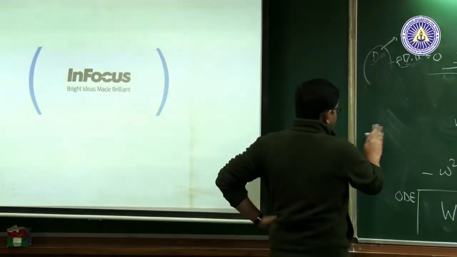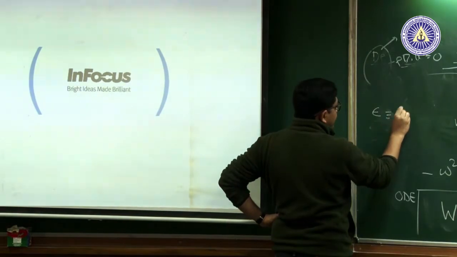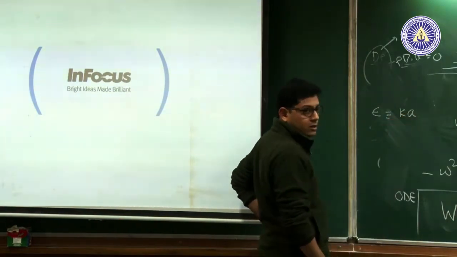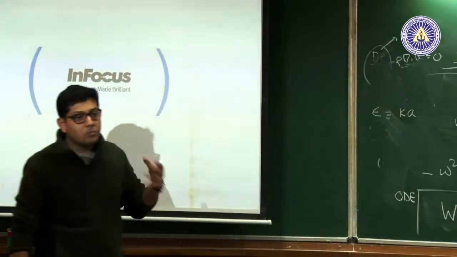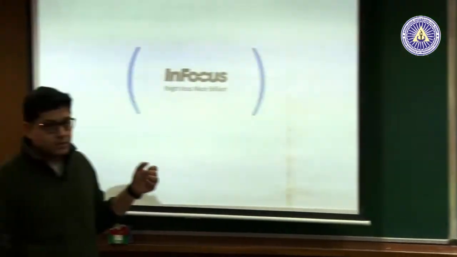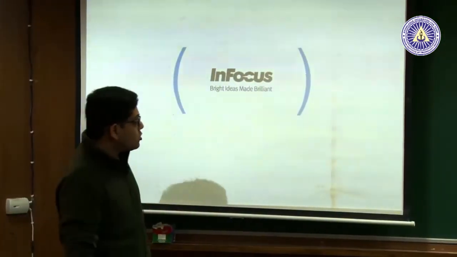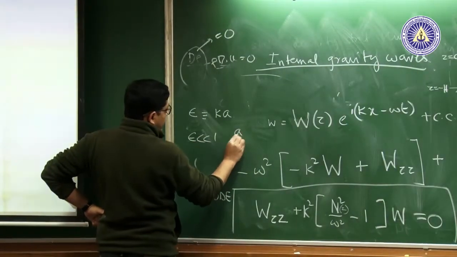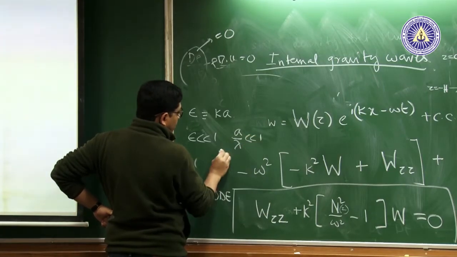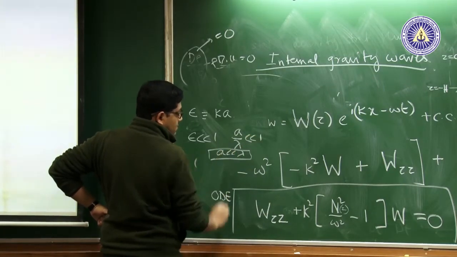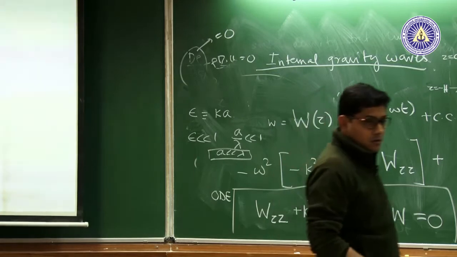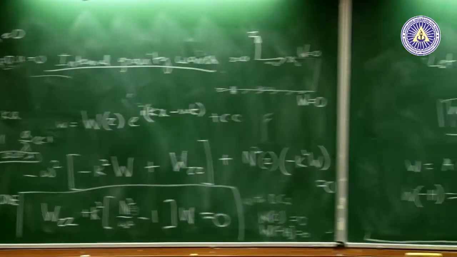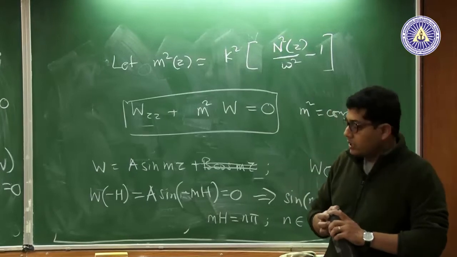Epsilon is a ratio of what two things? Usually we take epsilon as Ka, where A is the amplitude of the wave and K is the wave number. The measure of nonlinearity is usually the steepness. So epsilon being small, A by lambda is much less than 1, or A is much less than lambda. So for long waves, the rigid lid is the same as the free surface, more or less, to leading order. Yes.